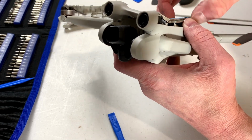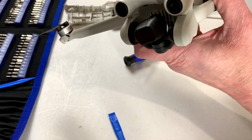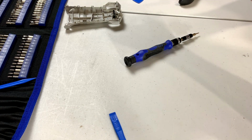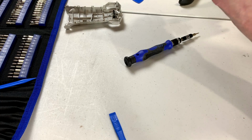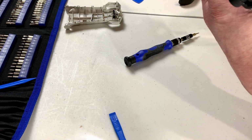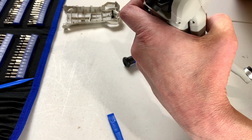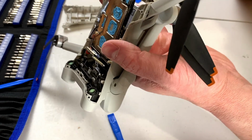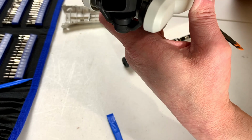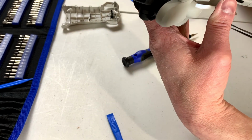So I'm going to try to work it loose. And I had better stop right there because I'm doing damage. I hope I can get this thing back together and working at this point. So how do they intend you to get this thing apart? That's the question. They probably don't intend to let you take it apart, if I'm being honest.